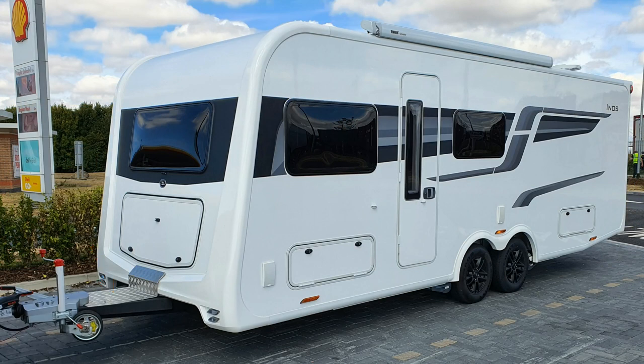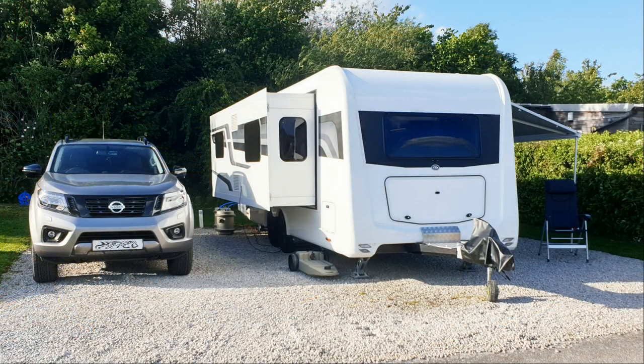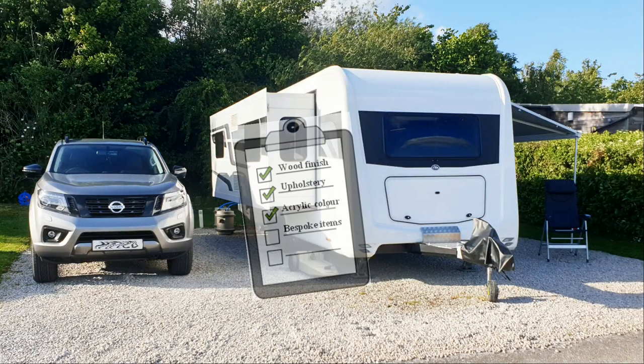However, as we go through the review, I will point out the things which are original and the things which I've changed. And where necessary, I'll give a picture or some description of what the original would have been like. So I'll try and make it as useful for those thinking of buying a standard Inos as possible. Of course, I say standard. There is no such thing really as a standard Inos because every one is made to order with a certain amount of customer choice available on each and every one built.